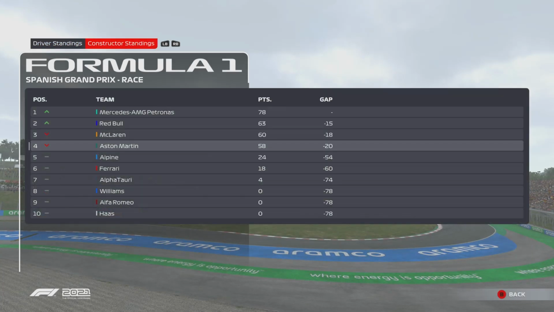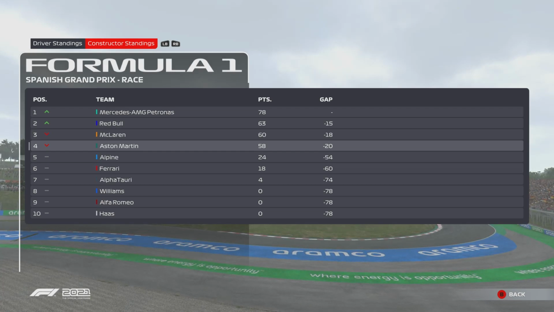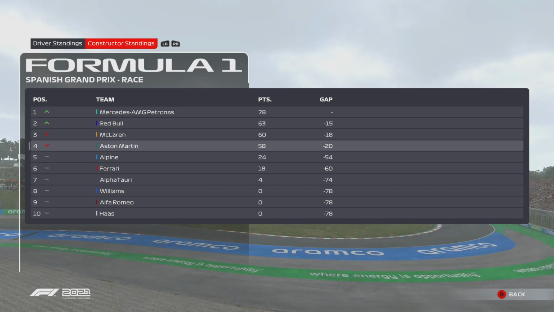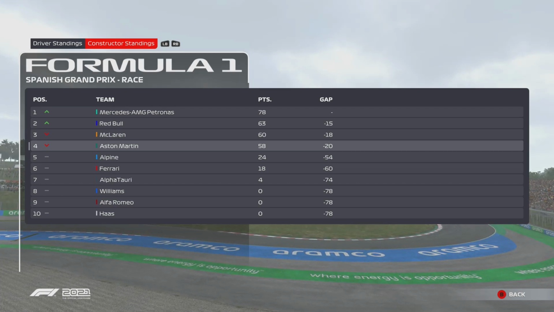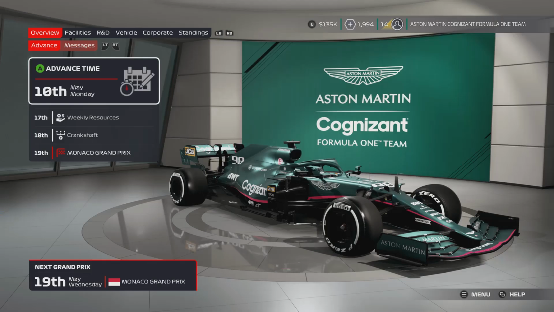And Ocon. In the Constructors' Championship, Mercedes now streak clear. They're 15 points ahead of Red Bull, who go in front of ourselves and McLaren. Of course, 60 points for McLaren, 58 for us, which is actually a bit of a worry. It's not too much of a worry now, but of course we do need to finish third in the Constructors' Championship, so we're currently fourth, which isn't the greatest thing in the world. But let's get straight into the laptop now and see what we can do to improve the car.